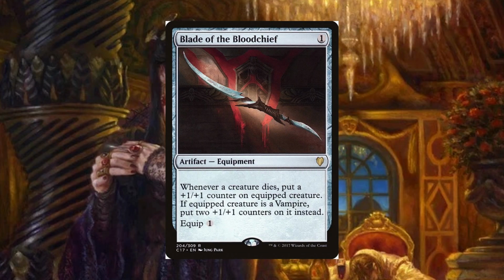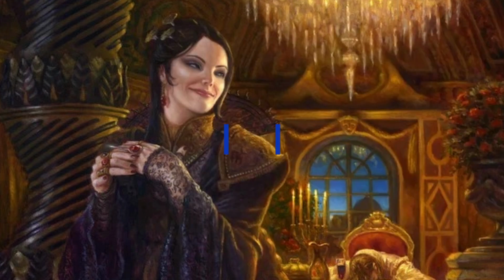Blade of the Blood Chief is a 1 mana artifact equipment. Whenever a creature dies, put a +1/+1 counter on equipped creature. If equipped creature is a vampire, put 2 +1/+1 counters on it instead, with an equip cost of 1. We don't really run this for the vampire bit. We're more here for those sweet counters when we sac our creatures, which is something we will be doing a lot! Finally, we have a couple of cool cards that I couldn't fit anywhere else theme-wise.